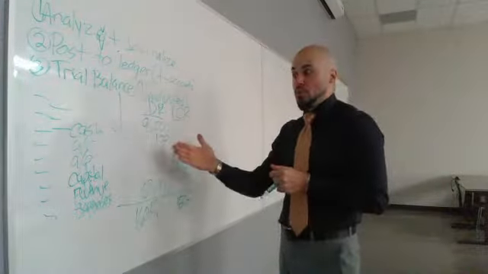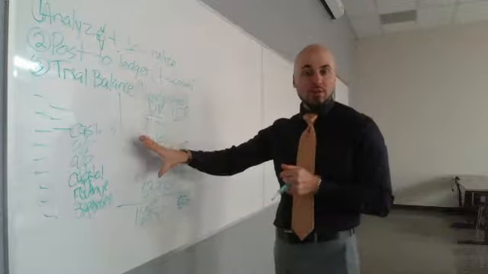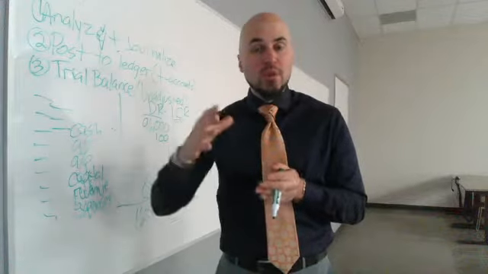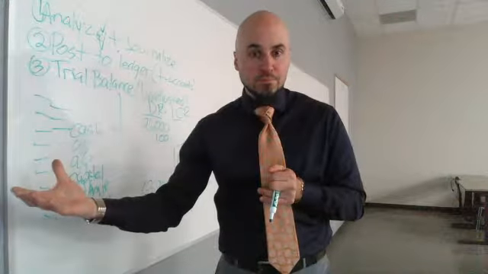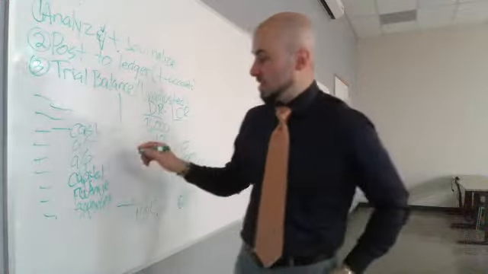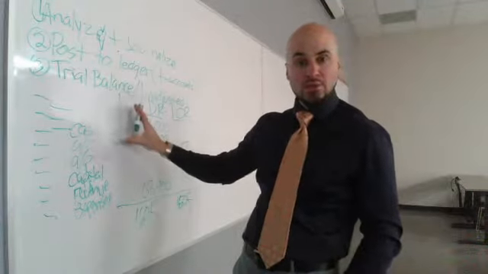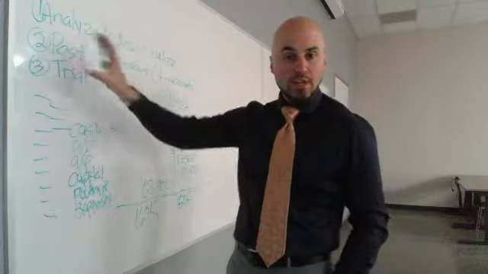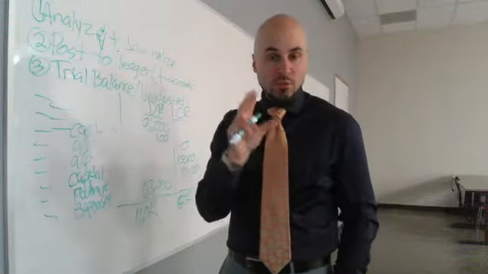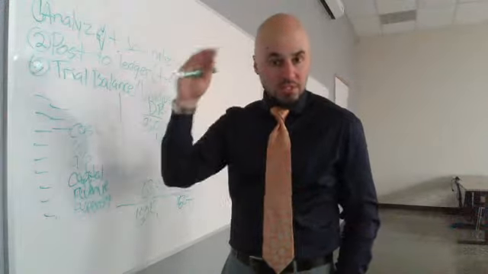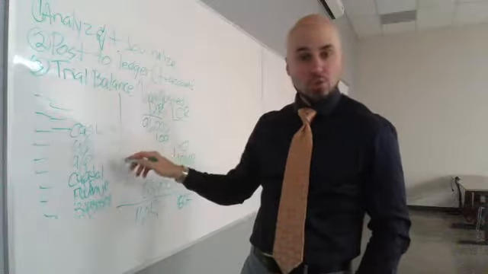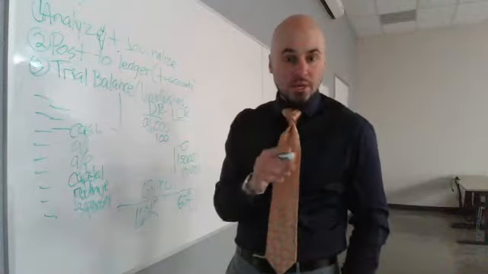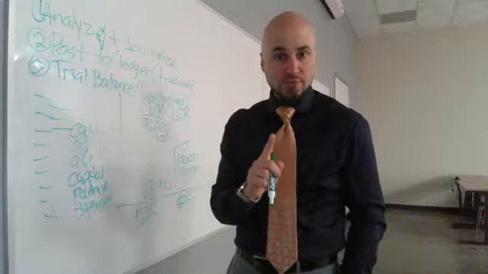And now, what you can do with the trial balance, as it relates to this chapter, is prepare those financial statements. So you can take the relevant accounts and extract them into the appropriate financial statement. And it's the same three that we did in chapter 1, in the same order. First, you want to look at the revenue accounts, or excuse me, the income statement accounts, because that's the first financial statement.